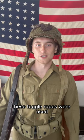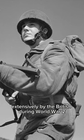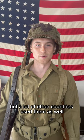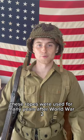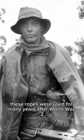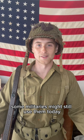These toggle ropes were used extensively by the British during World War II, but a lot of other countries used them as well. For example, you see a lot of US soldiers using them on D-Day. These ropes were used for many years after World War II, and for all I know, some militaries might still use them today.